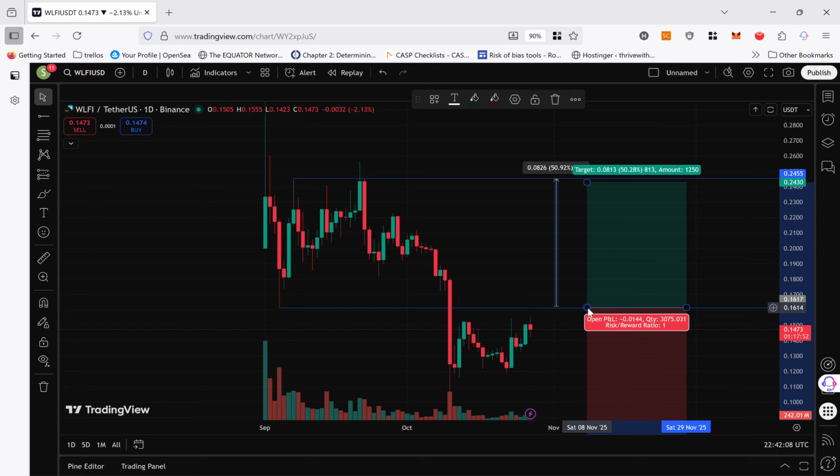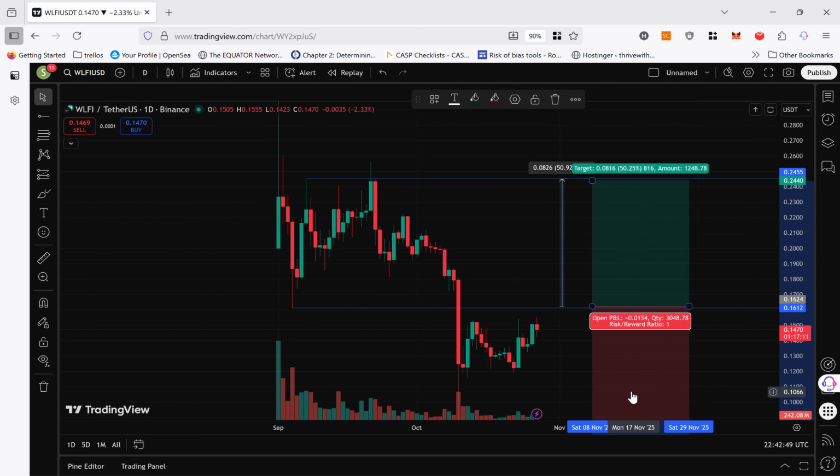If that is the case, the entry point should be ever so slightly above the first resistance, what we call lift. So instead of entering right at the resistance, I'll lift it up a little bit and leave it there, which brings it to 0.1624, and that's exactly what ESA gave us. Now if I look at this instrument here, the green bit is your profit. I want to increase it, stay there, and I can grab it and increase it all the way up, and then this is your loss region and you want to minimize it.